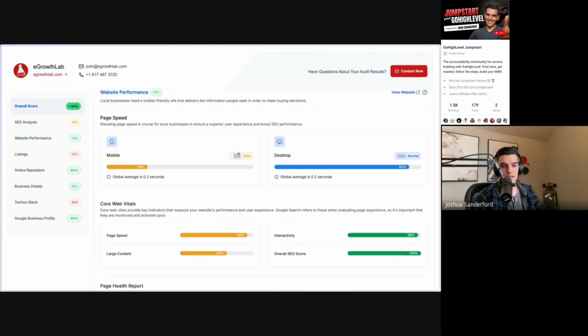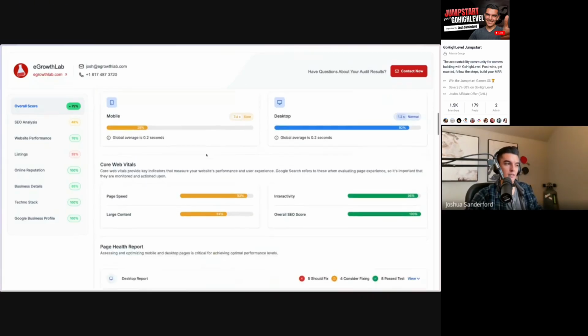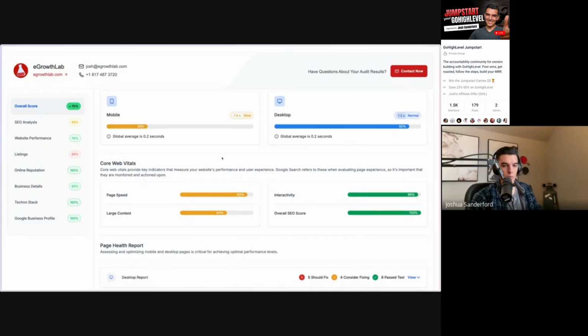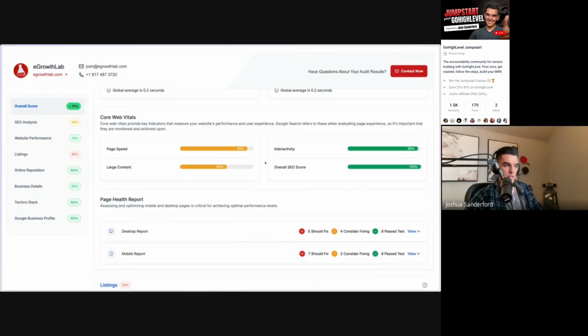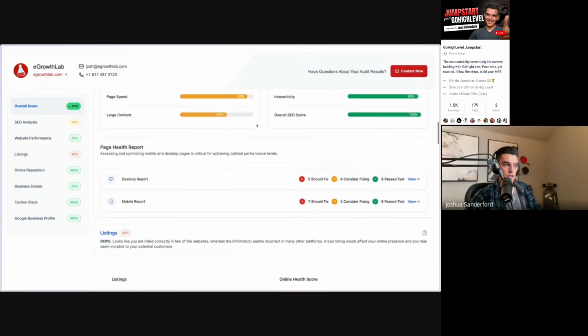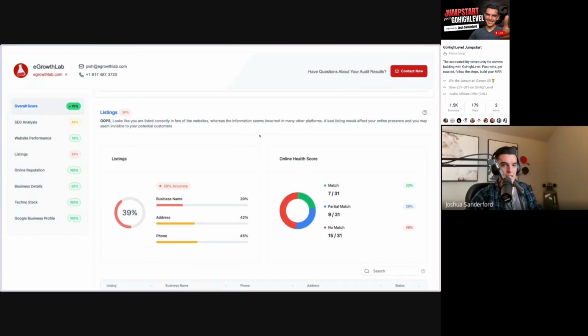It takes 7 seconds for your website to fully load on mobile. Just so you know, it's great on desktop, good job. It needs a little bit of mobile work, and at least 50% of people are on mobile whenever they're viewing your site. Just so you know, there are some easy ways to fix it. It takes a little bit of work, but the mobile stuff is pretty bad right now.